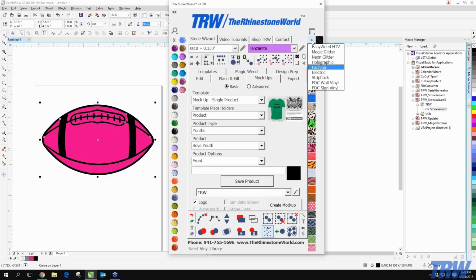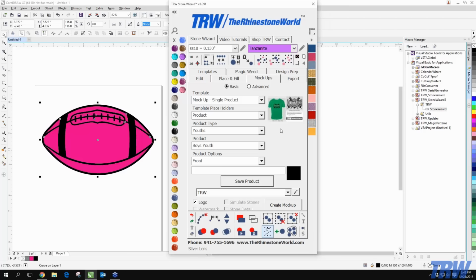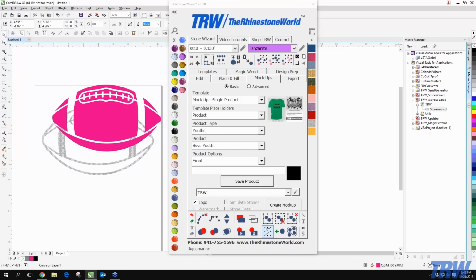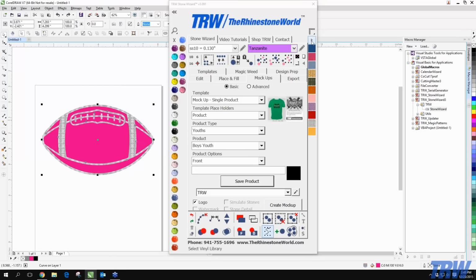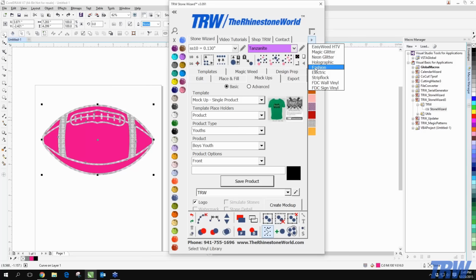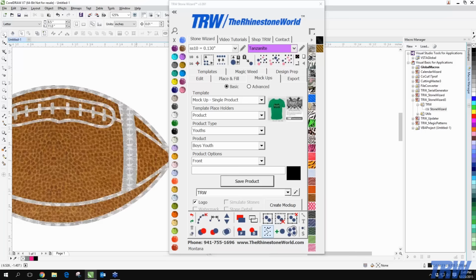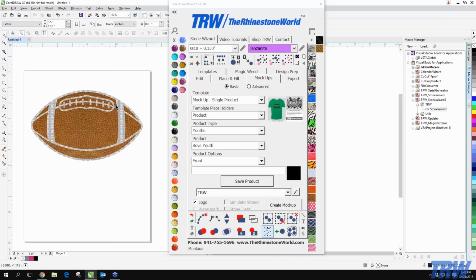Actually, I knew I was doing it the right way the first time. So we'll do the electric on the outside here, and then we can do the pink on the inside. Let me combine those real quick here. So the pink on the inside, we'll go ahead and make that the actual football color. The fashion football leather, which is a real cool material, and it has that real football texture to it. So I'm going to go ahead and left click on that, and there's my football. All right, so we have the electric silver lens on the outside right there, and it's got that cool barbed wire look to it. So it's a pretty manly design or type of material.